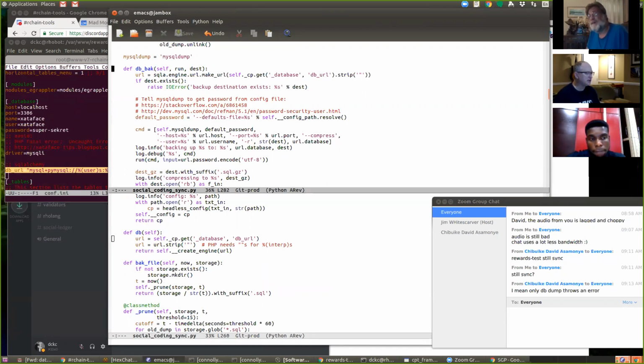We have to communicate the password to mysqldump. And when I looked into that, the reasonably secure way to do it was through a defaults file.